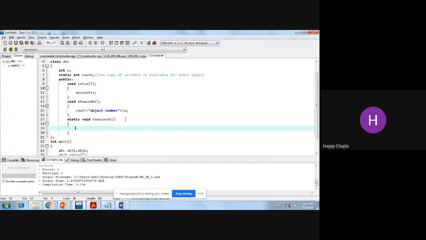If you want to print the value of count, you can use it because this count is static. And in the static function I can use this count.